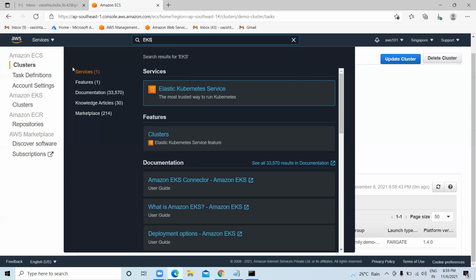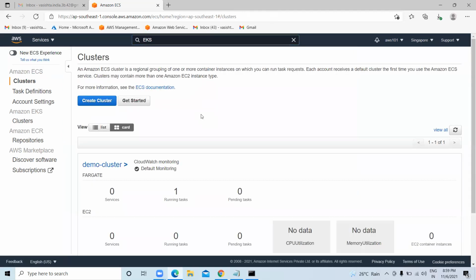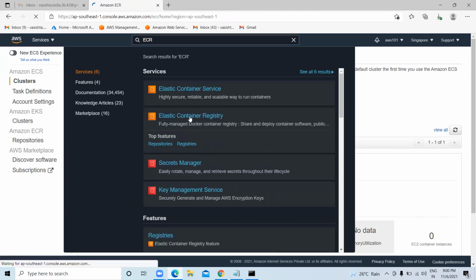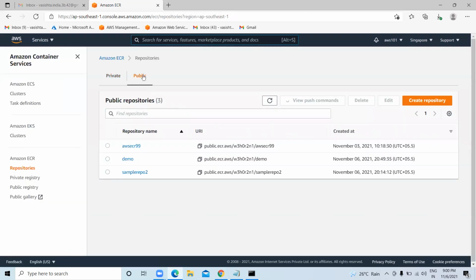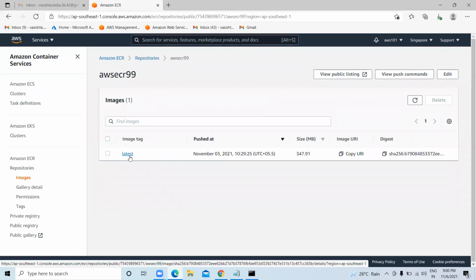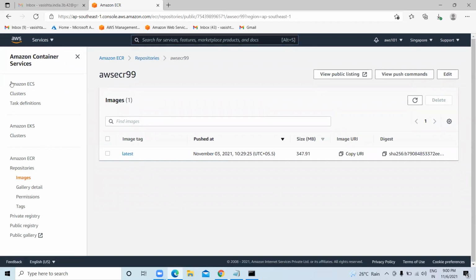Meanwhile, try to do step 1 and step 2. Step 1, Docker images: install Docker, download the images from Docker Hub to your system and push the images to Docker Hub. After that, install the AWS CLI, authenticate the AWS CLI to the dashboard, and then push that image to Elastic Container Registry, ECR. After pushing, your container will display here. Open ECR public, open this one repository, and it will come like this. So this is the container. You can utilize this container in both ECS and EKS, Elastic Container Service and Kubernetes Service.